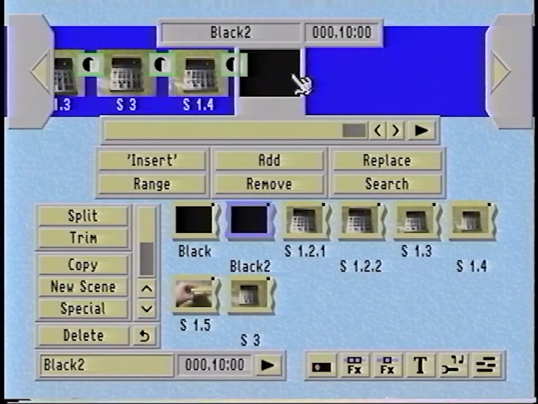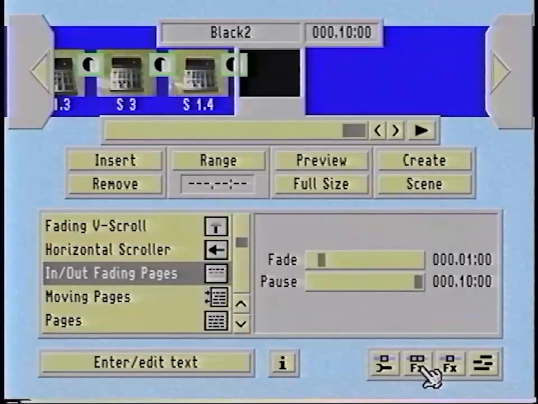Now, on top of this black slate is where I want to add my text, and I think that's how you do it. You have to put your text on top of something. You can't just have text as its own event. So we have to go to the text tool, which I have not touched since I made the video where I made farts, farts, farts, and then somebody got really mad at me for doing that in the video, which is kind of hilarious. Yes, we want in-out fading pages. That's what we want. 1 second fade's fine. And we want it for 10 seconds.